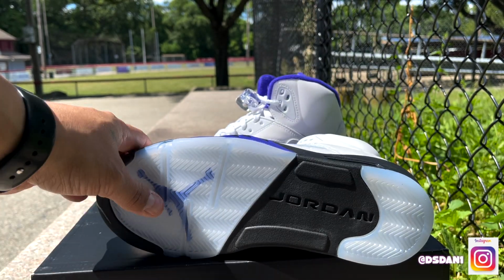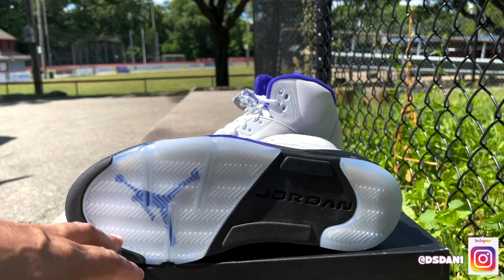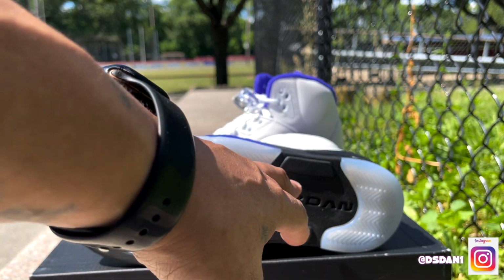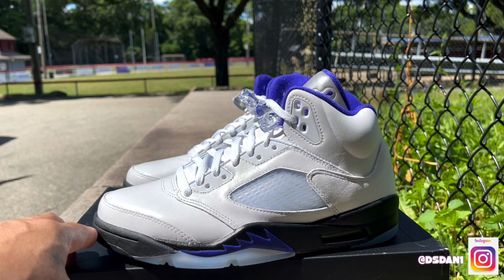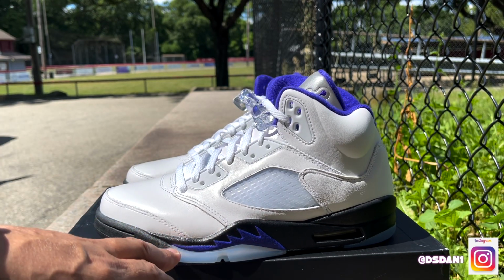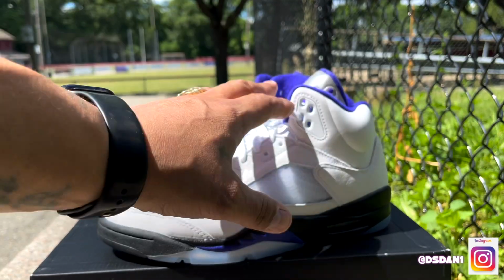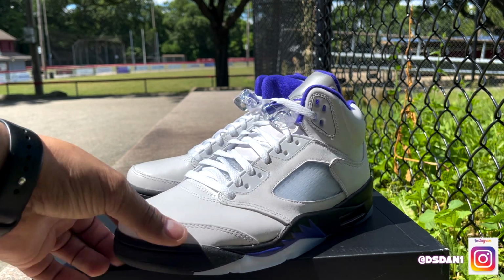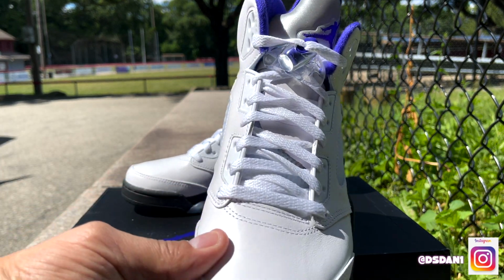Start off with the outsole. You got your translucent outsole, purple Jumpman, Jordan in the bottom with the black. Coming up over here, you got a black midsole with the shark teeth in the purple. All white leather upper, like I said. You got your clear netting. Doesn't come with any extra set of laces or nothing.